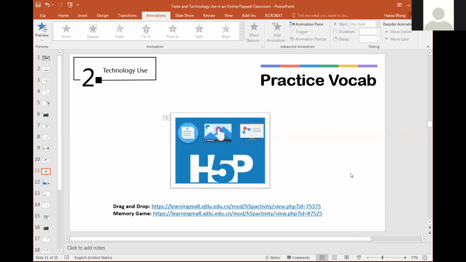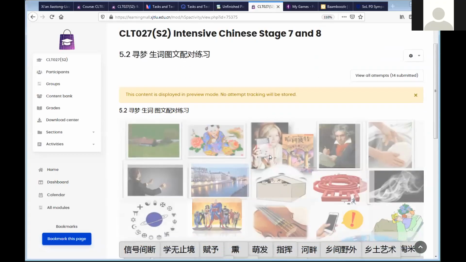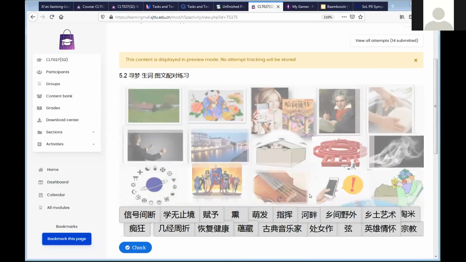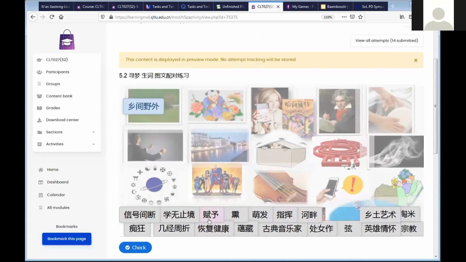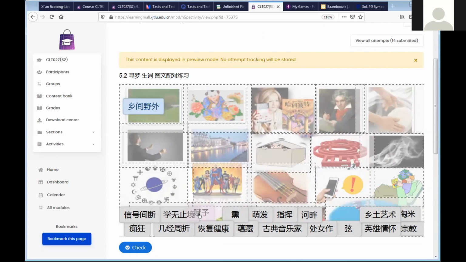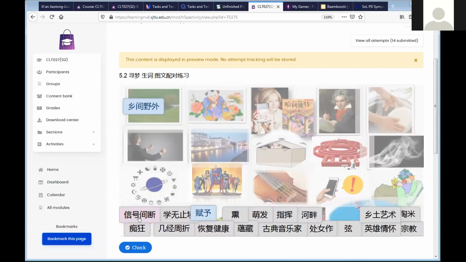Wuyao has a session talking about H5P activities, Wuyao and Genying. So let me share the first one, this one. So this is a picture and some of the words. Students will drag the words into the picture and they will check the answers later. Okay.